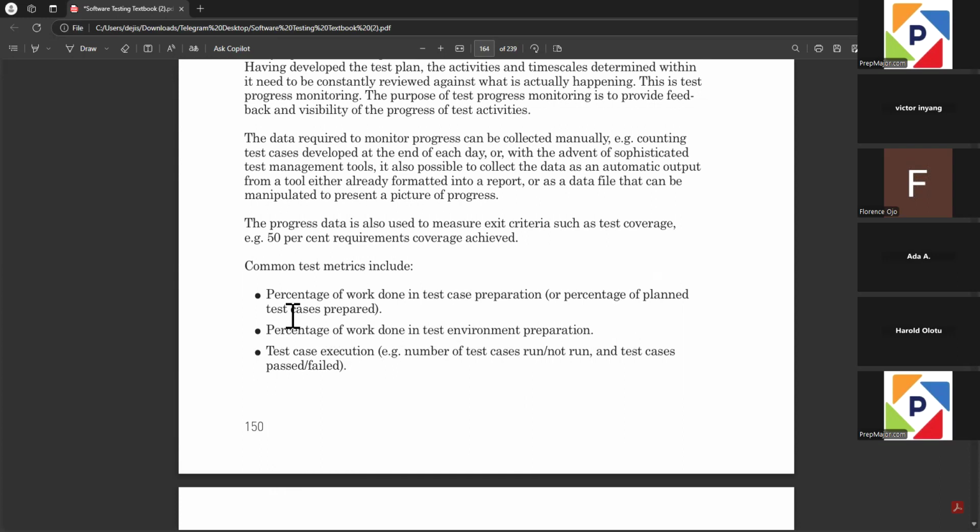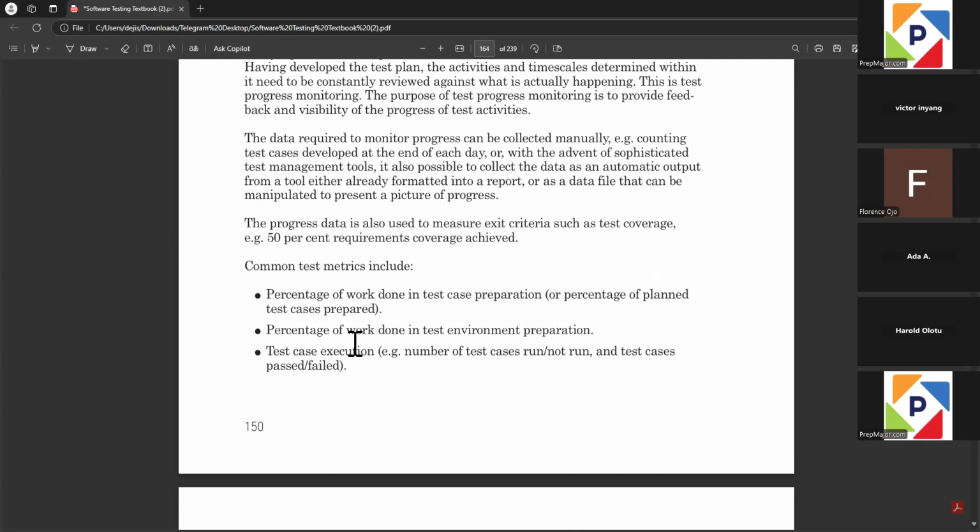What this means is, for instance, when you're preparing the test cases, you can say, oh, I've covered 50% of the test cases that I need to write. Or I've done 10% of the test environment that I need to create, or I have executed 70% of the test cases.